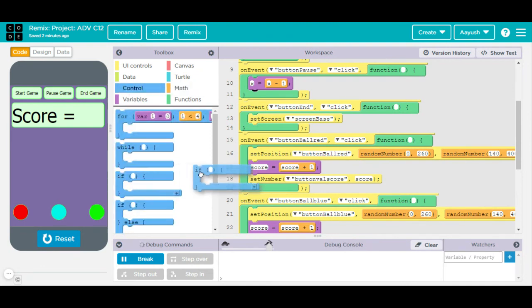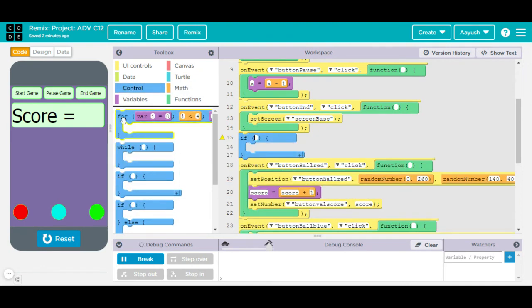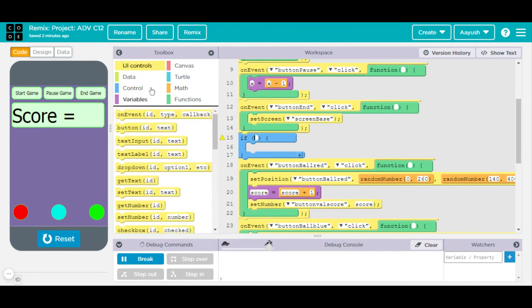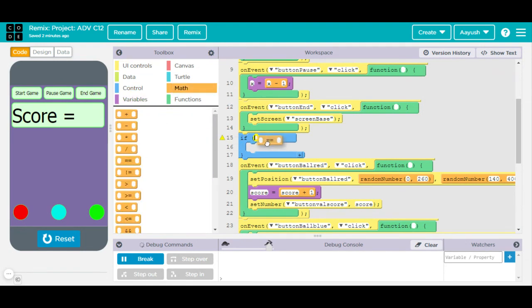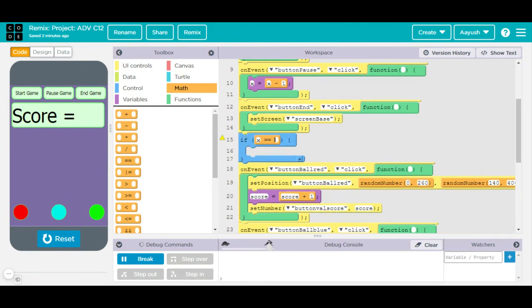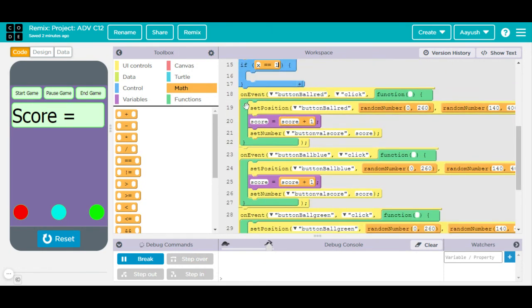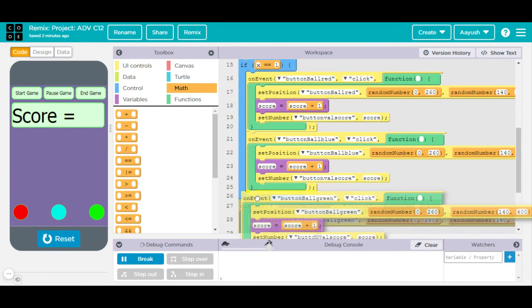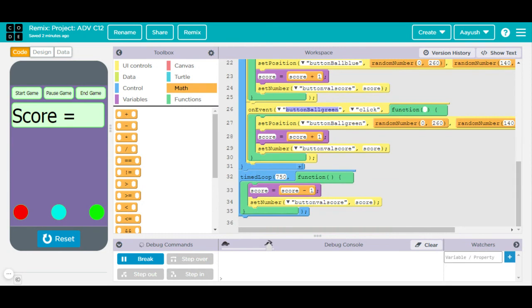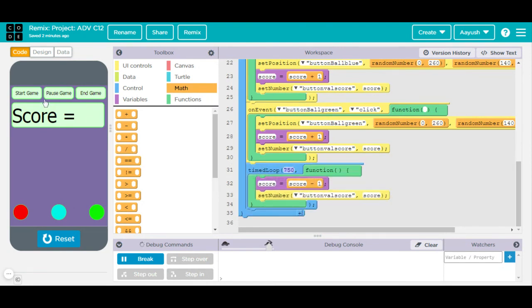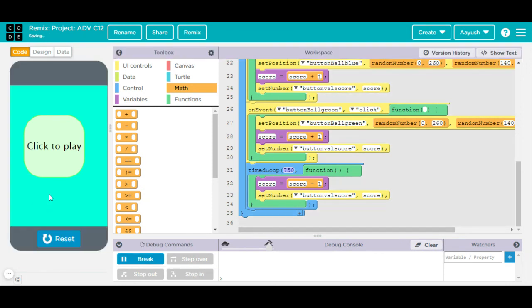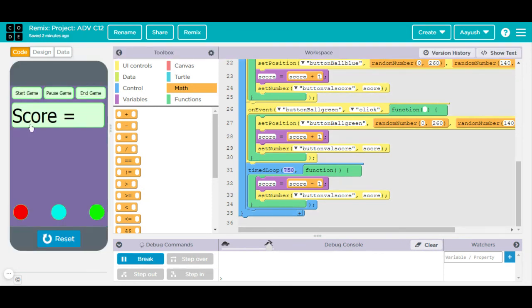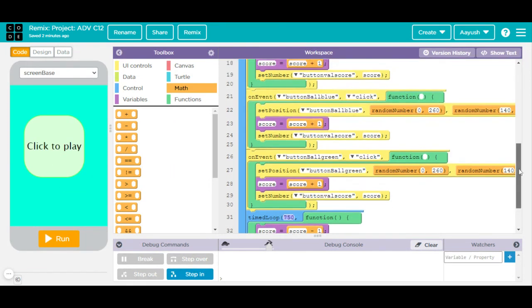Now let's use the if. Math, x is equal to 1. Let's just drag all the on events inside. Okay, it isn't working. This is the longest code I've ever done.